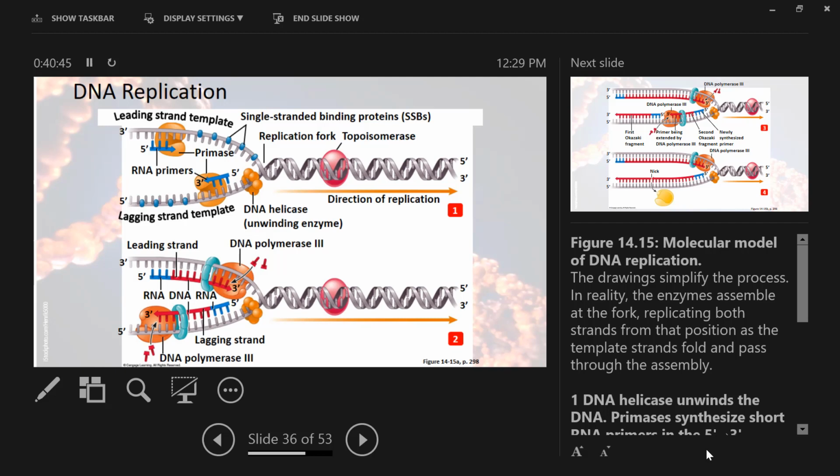So, okay. Here, they've drawn this for simplification, but it is not accurate because helicase is physically attached to this and physically attached to this. So this is showing you DNA polymerase actually moving backwards. It doesn't move backwards. It's moving that way. What it does is it pulls the strand through backwards. Because it's moving that way and it has to write backwards, so it pulls the strand through backwards and writes. That make sense?